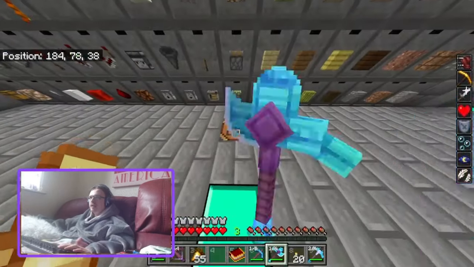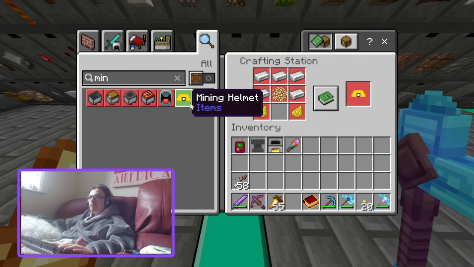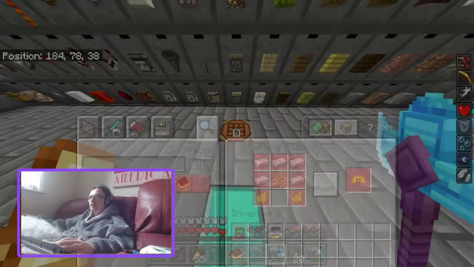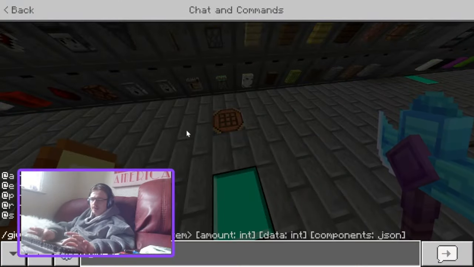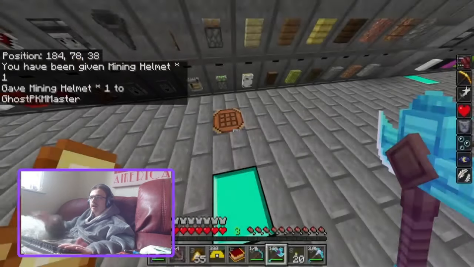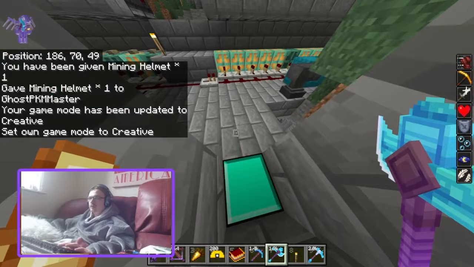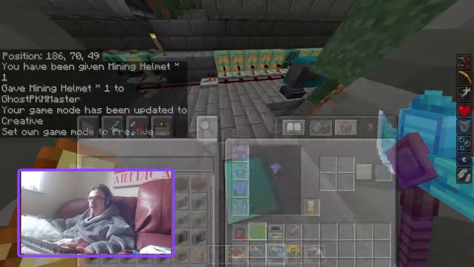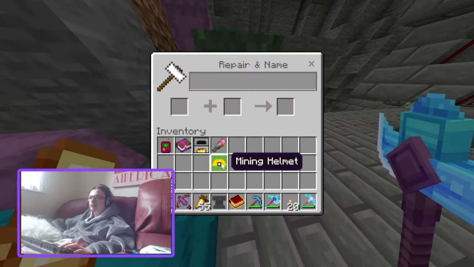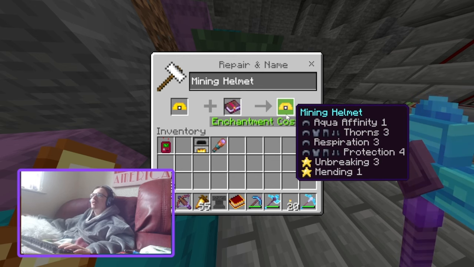So yeah, if you didn't know, the mining helmet is 5 iron, a glowstone block, and 2 yellow dye. I'm just going to give myself one. We need to go into game mode 1 to show this off. Oh, there's already an anvil down here. I believe that's the enchanted books. Yes, it is. Helmet in there, enchanted book there, so it can be enchanted with Aqua Affinity, Respiration, Protection, Unbreaking, and Mending.